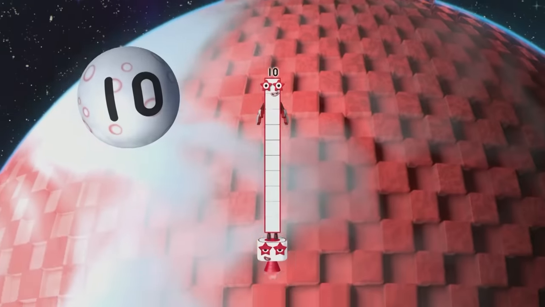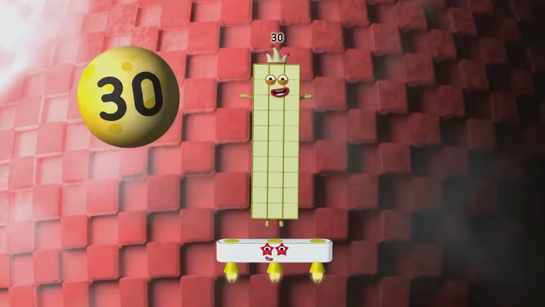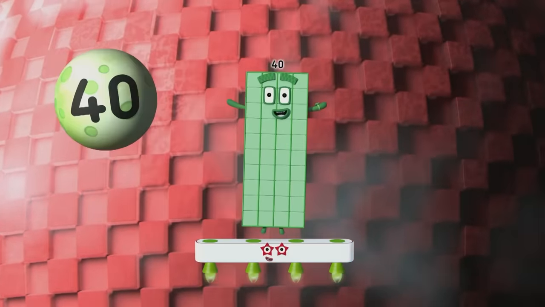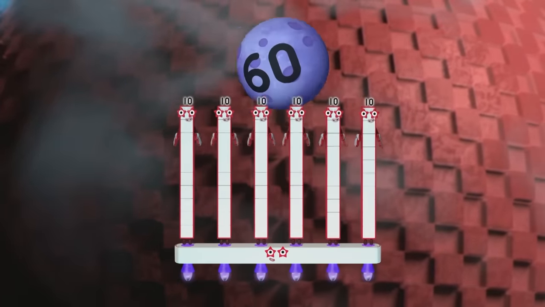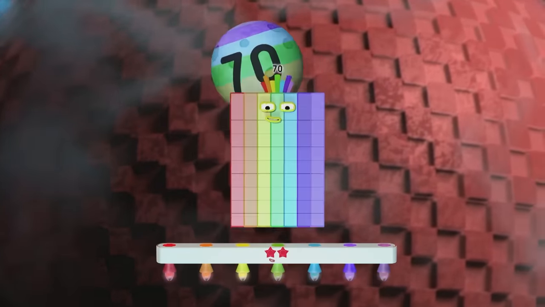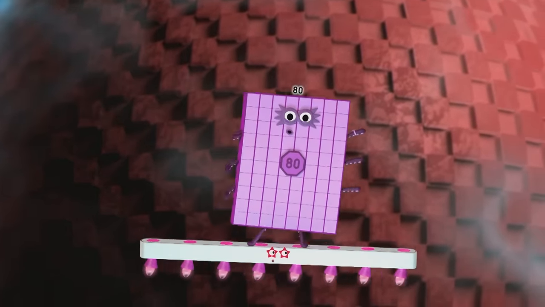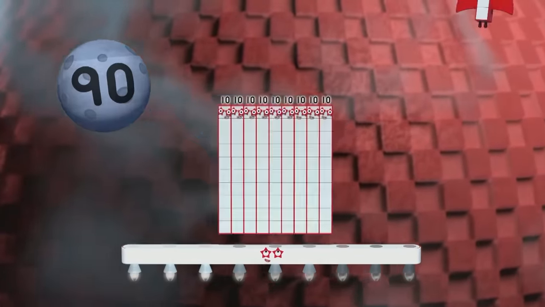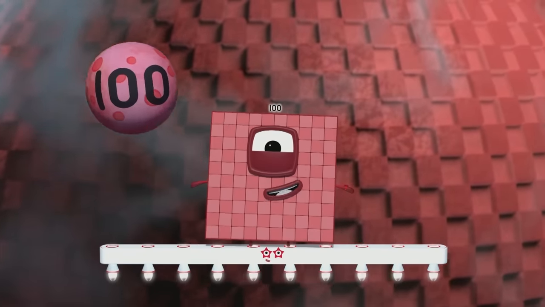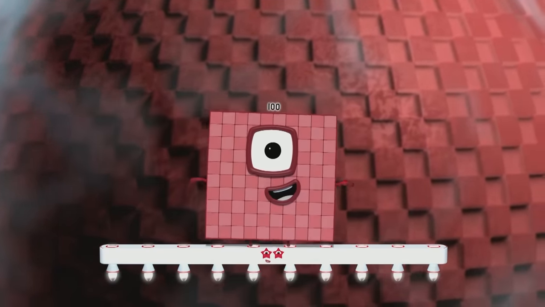1 ten is 10. 2 tens are 20. 3 tens are 30. 4 tens are 40. Heroes with zeros. 5 tens are 50. 6 tens are 60. 7 tens are 70. 8 tens are 80. Heroes with zeros. 9 tens are 90. And 10 tens are 100. Heroes with zeros.